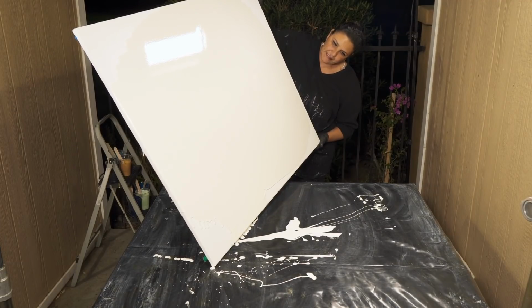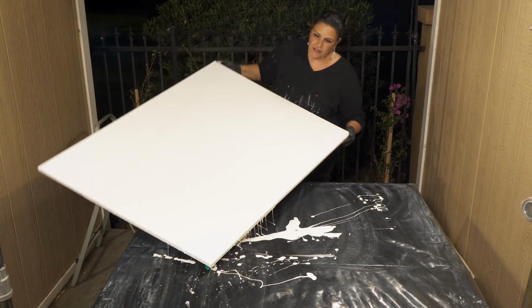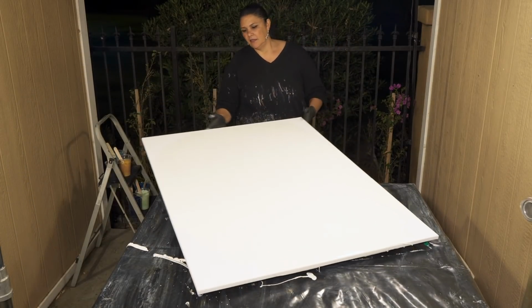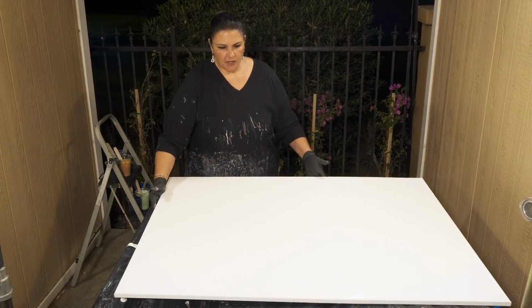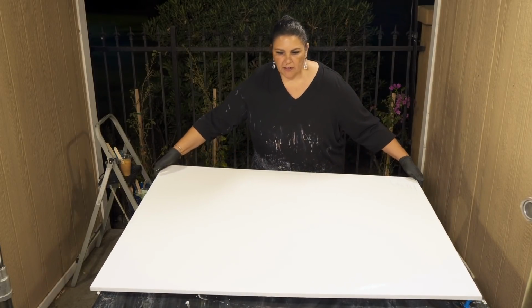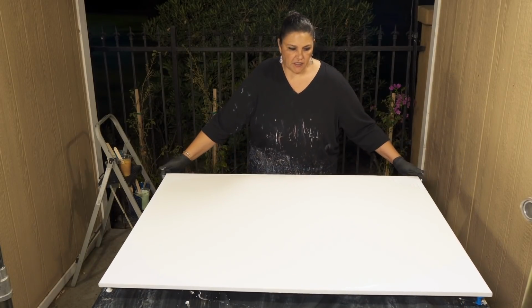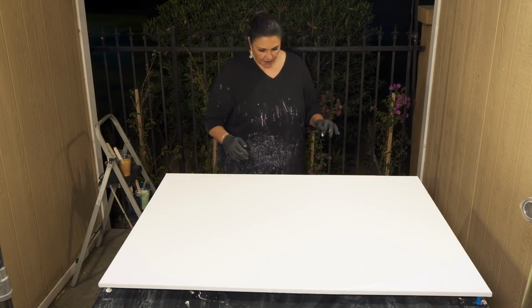One of the things that I always recommend to people who are taking classes from me is, if you can, film yourself pouring. Film the pour. You don't have to be on camera, but set up a tripod with your phone or a camera on there so that you can watch it after you're done to see what you've done. Because sometimes we do things and we don't even realize that we've done them.